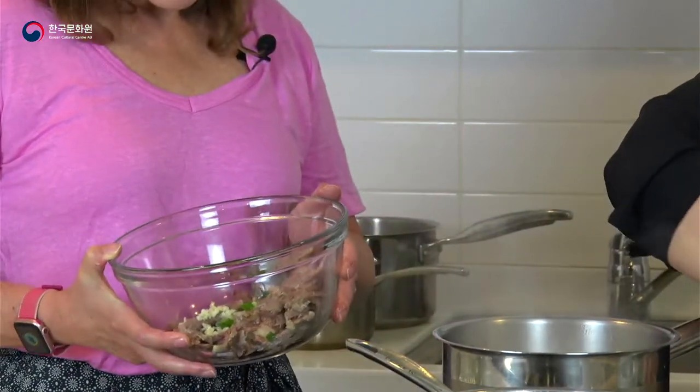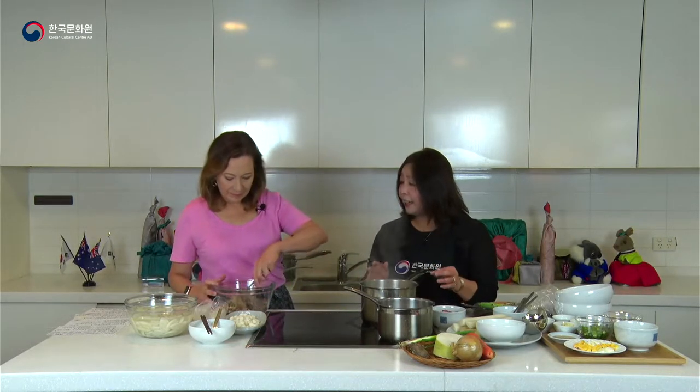Heather, what's the difference between Korean soy sauce and a lot of the soy sauces that we might get on the market, which could be Chinese or Japanese? Is there a specific flavor or difference? Yes, I think Korean soy sauce is darker and less salty. You can use any soy sauce, but I do prefer using Korean soy to make Korean food. So it's bubbling away, and you just cook these rice cakes until the rice cake softens.